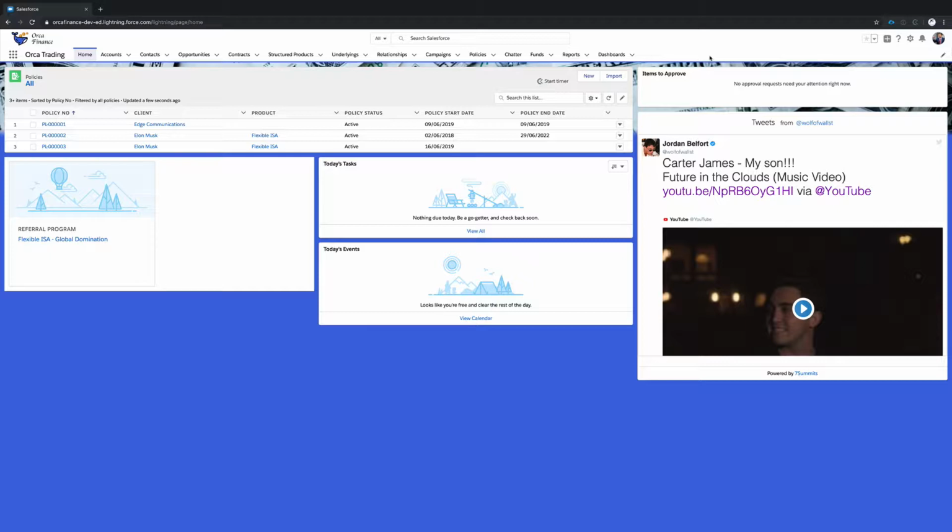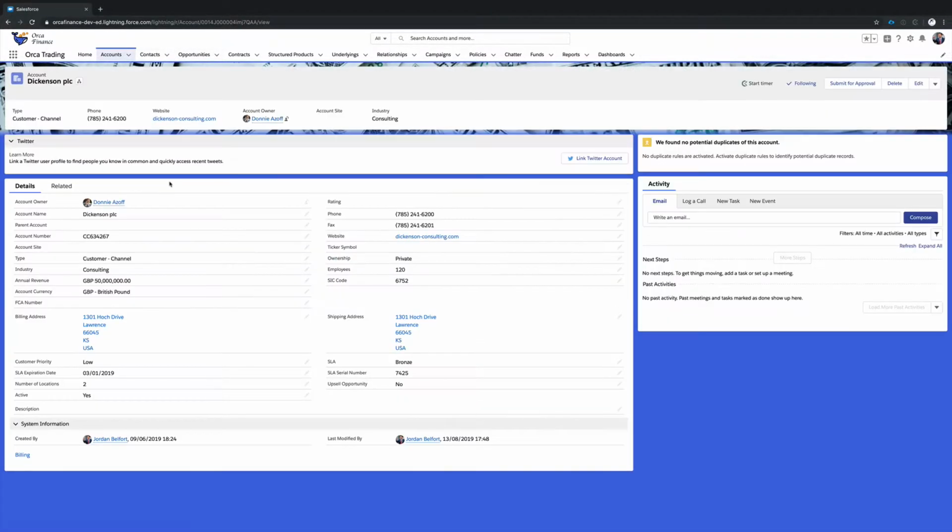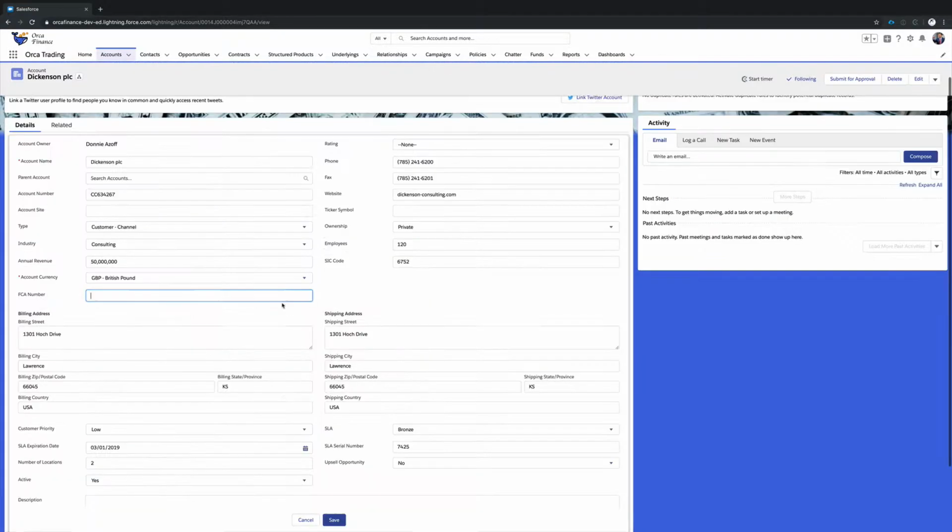So as you know, Salesforce has its standard duplicate rules across accounts, leads and contacts. But what if we wanted to create a custom duplicate rule for accounts? Here in an example, I have taken a business account and I want to create a duplicate and matching rule that looks at the FCA number. This is essentially their financial unique number.